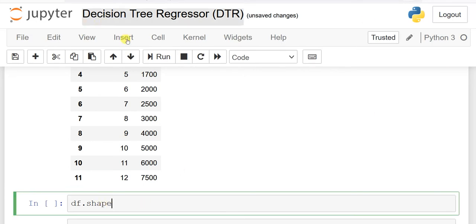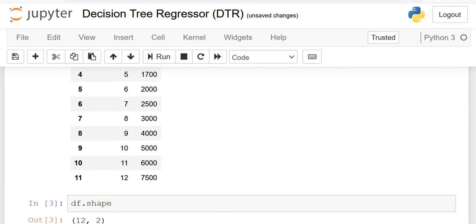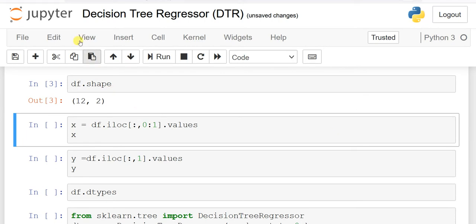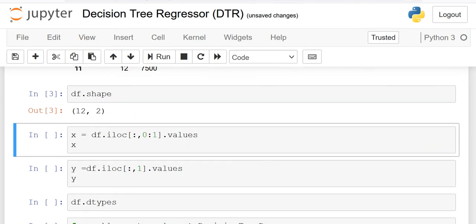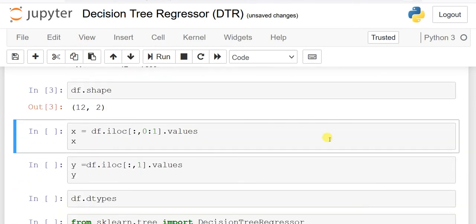Here is the shape, if you want to check it. Because I explained all these points in my last video, that is why I'm going quickly. Here you have to create the X and Y variables. This is our data frame name. Again, I have used the iloc function. For iloc, you have to use the index here. If you use the loc function, then you have to use the labels.